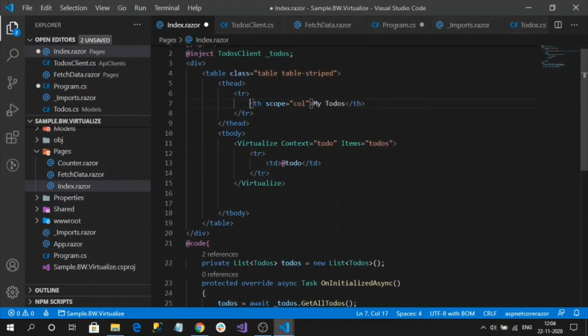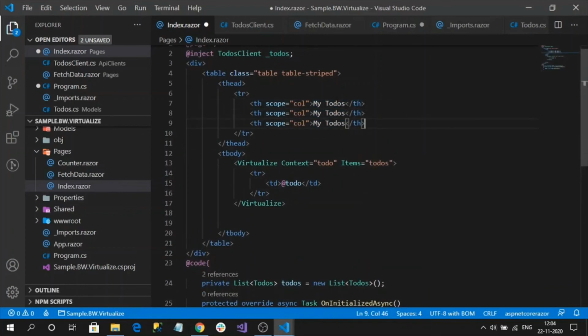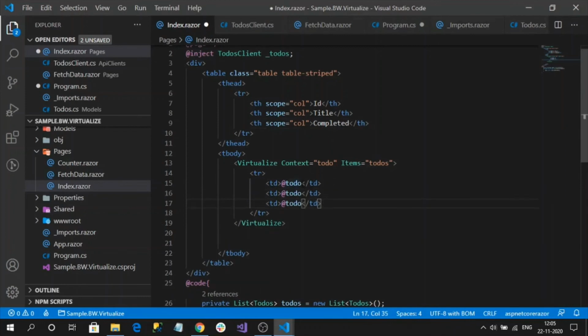Add two more headers, name the first one as ID, title, and completed. So here we're going to get three more TD tags. Here ID.